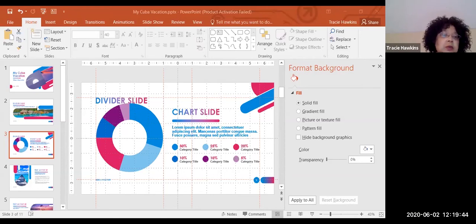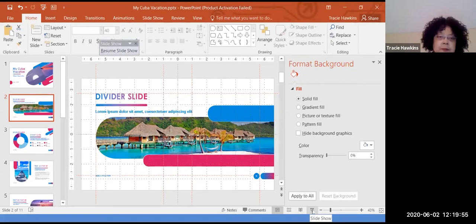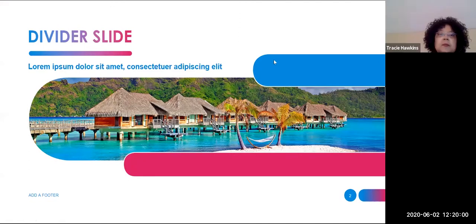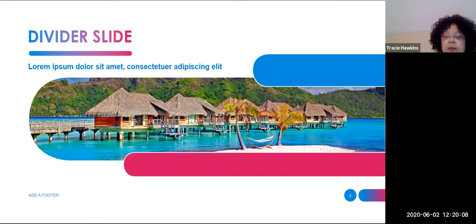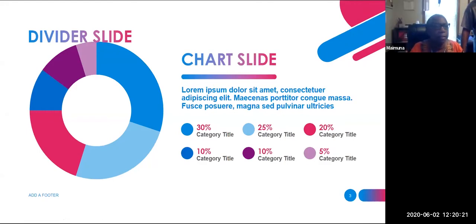So let me do this. I'm going to click on, you see where I am, right? I'm going to click on this slide and make it bigger. You see where I am, right? Yes. Okay. And I'm going to make it bigger. And now I'm going to move to the next slide. Do you notice that that title did not move? You see that? Do you see what I'm talking about? Yes, I see where the divider slide did not move.